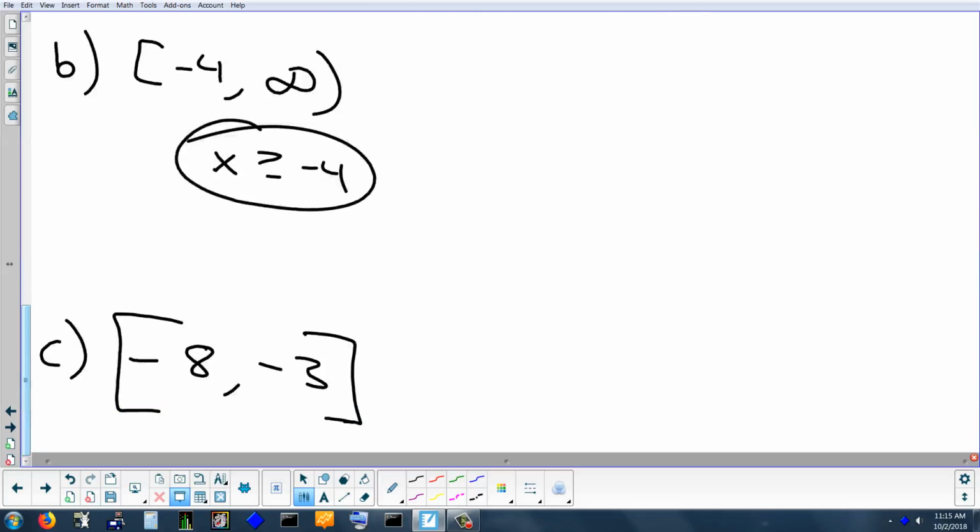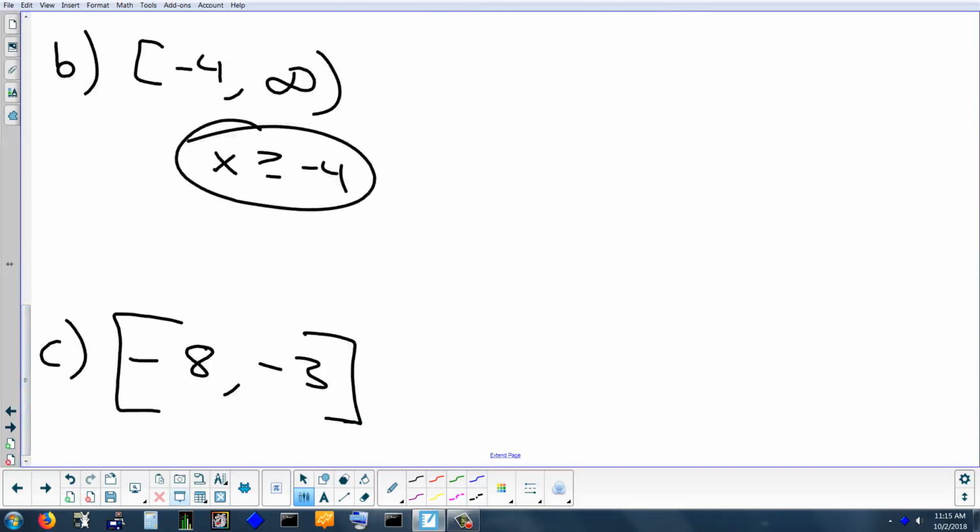All right. Let's try this one. So Emily, what kind of interval is this one? Bounded. Bounded, and in terms of open or closed? Closed. Now, if Emily had said that it was closed, does that automatically mean it's bounded? Yeah, because if it's closed, that means you can reach the value on each end. And if you can reach the value, you don't ever have infinity. So if you say closed, that automatically means bounded.